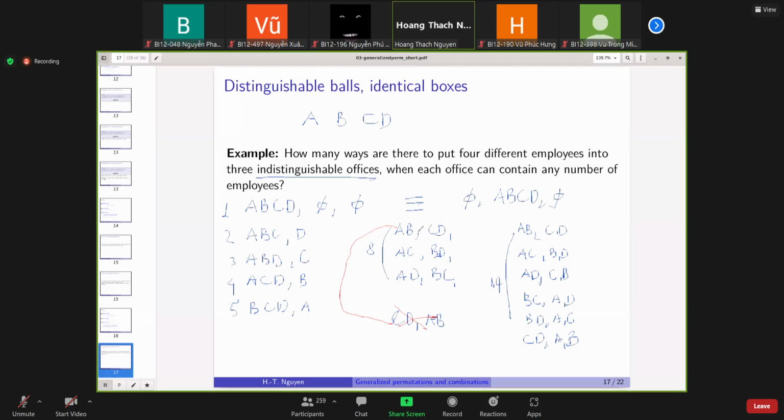So here your intuition may be to distinguish the cases by first determining the number of people in each office. So you have 400, which corresponds to this case. The 3 cases here correspond to the configuration 310.